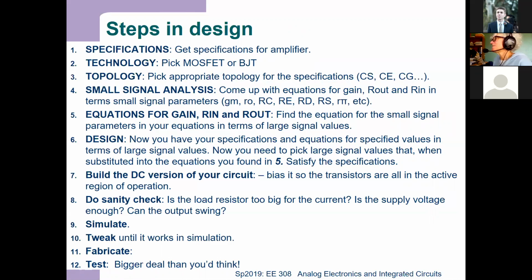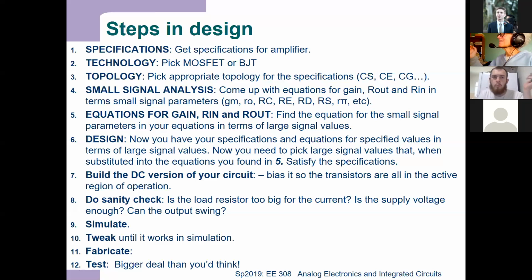Or, hey, I need an R in. If they're talking about 2 circuits that have to be put together, say, oh, I need a circuit that does this, but it has an R in greater than a certain amount, so it won't load the circuit that it's being connected to. Or maybe it's the last stage in an operational amplifier, so it needs a really low R out. So your boss might say, hey, I need an R out less than 25 ohms, something like that. So your boss will bring you a specification like that. This is my R in, this is my gain, and or this is my R out. Okay, so those are the specifications you need from your boss before you can start to build.